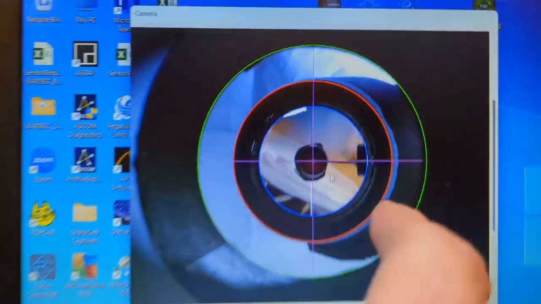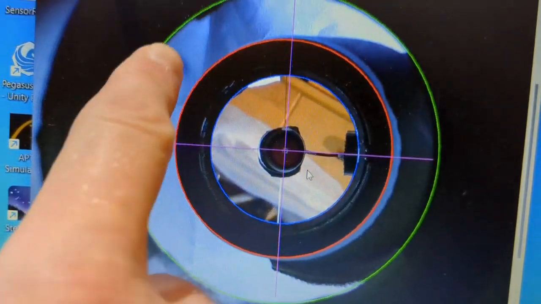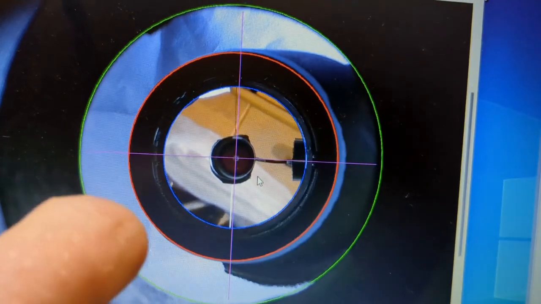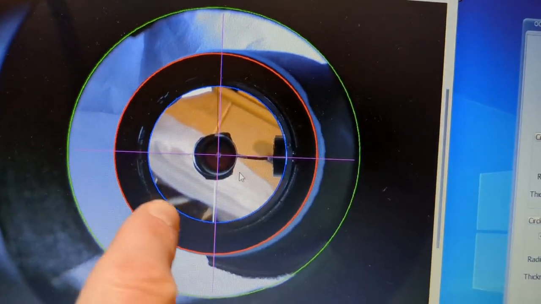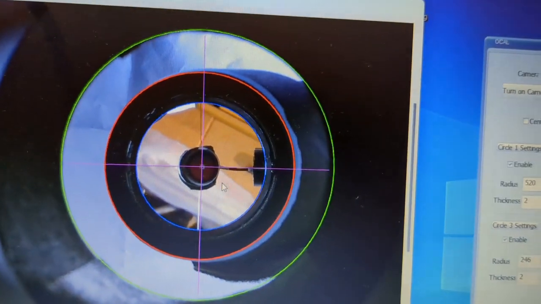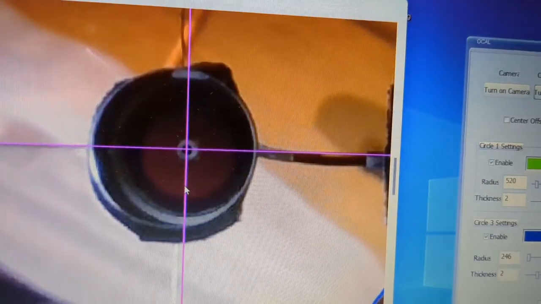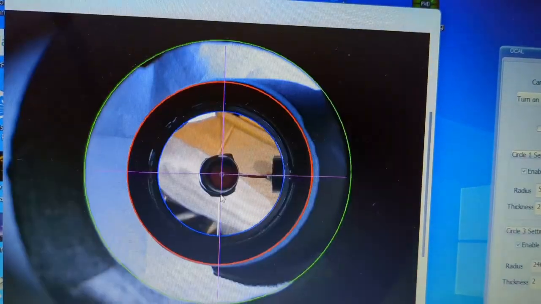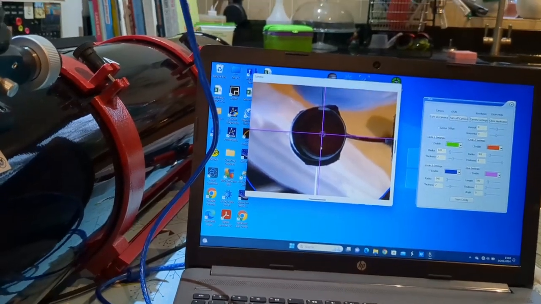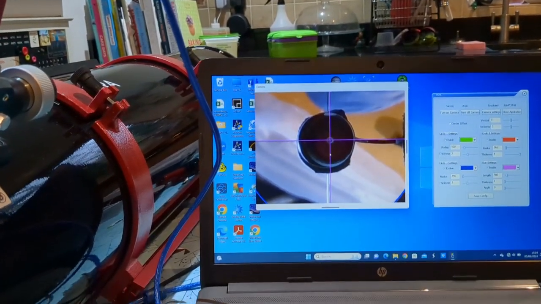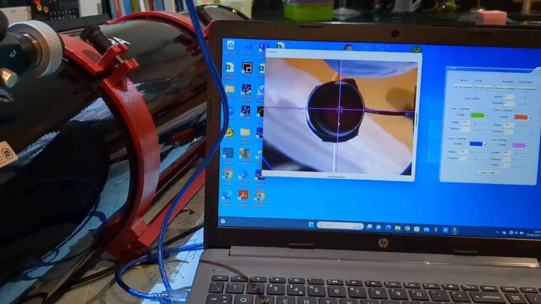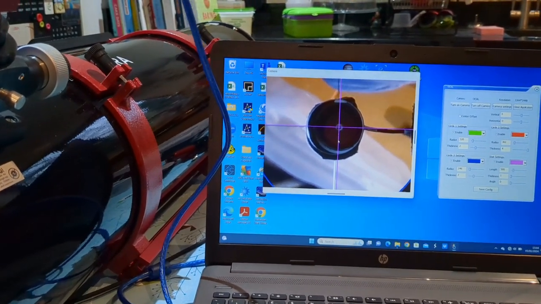That's the mirror there, that's the grindings on the edge the lighter colored bit, so that's perfectly aligned. And then the primary mirror I aligned to the inside of the primary mirror mask and if you look now once I've zoomed in a bit you can see that I'm right on top with the crosshairs on the camera sensor. So that collimation took about 15 minutes, so from completely dismantling the scope to actually collimating it took no time at all. I'm just going to have a look with a Cheshire collimator to see if it also matches these results.